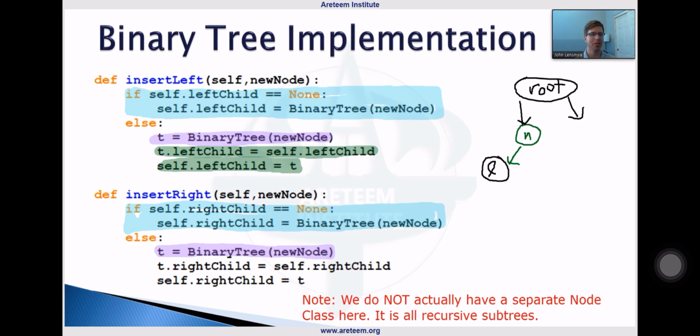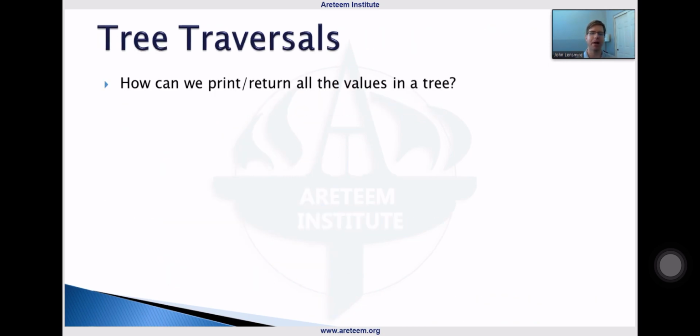Okay, so let's do kind of one final goal here of the video. We talked about this in the map class a little bit, right? We didn't have this as an operation, but you might want to know, okay, what are all the values we store in a tree? How do we look at this stuff for storing things or looking for stuff in that kind of way as well?